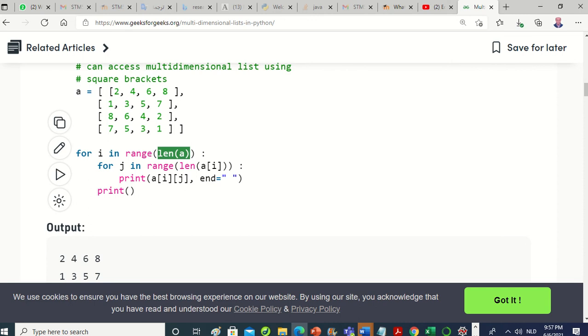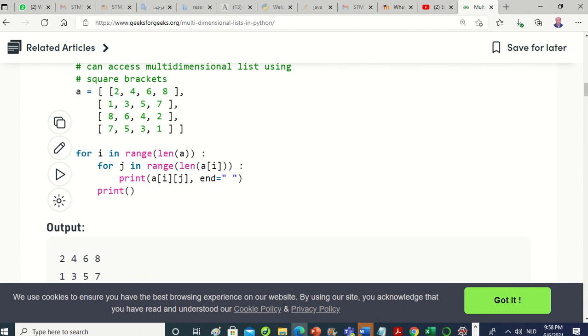So here the length of the array, we have 4 by 4: 4 for the first dimension and 4 for the second dimension. We have 4 lists. This is the first list, this is the second list, this is the third list, and so on, the last one is the fourth one. Each two-dimensional list consists of 4 elements.